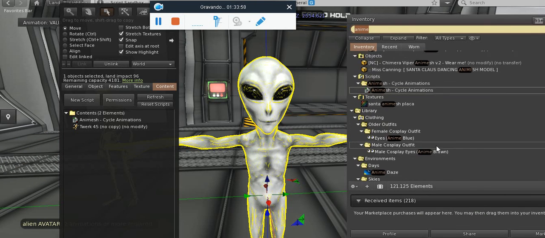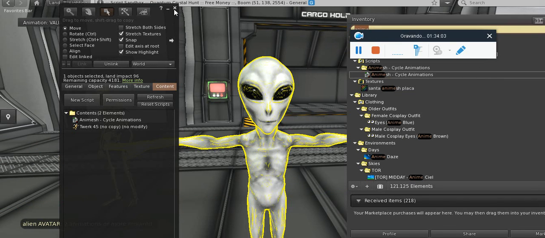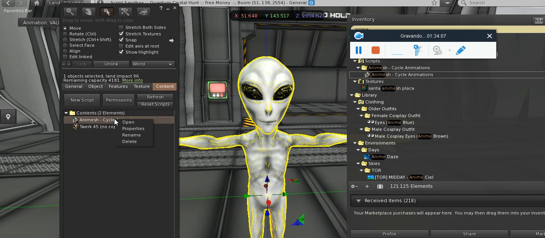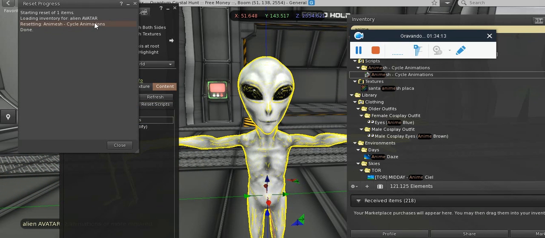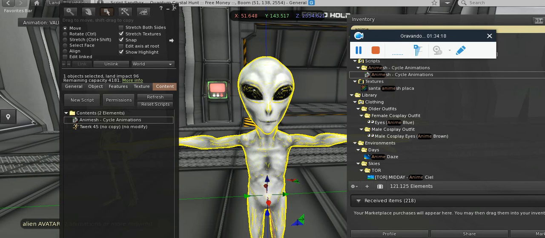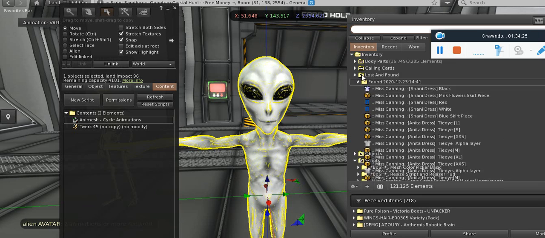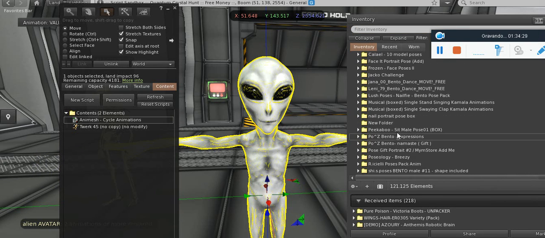Let me see here. If I close this, what happens? Here it's saying that we need another animation. Why? I think I worked already with one animation. What's going on here?